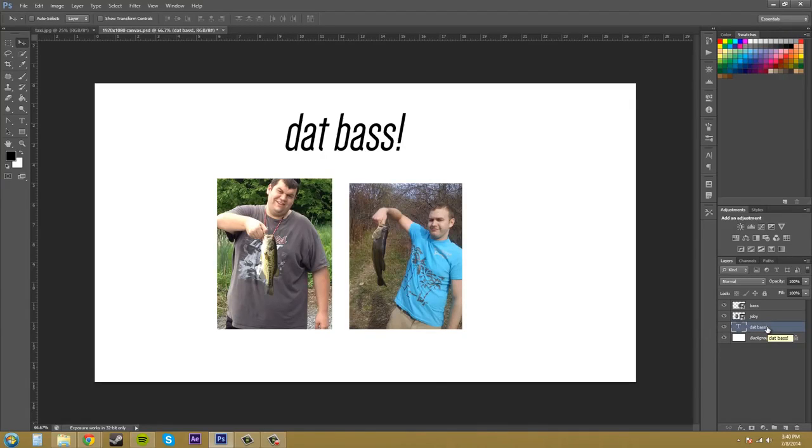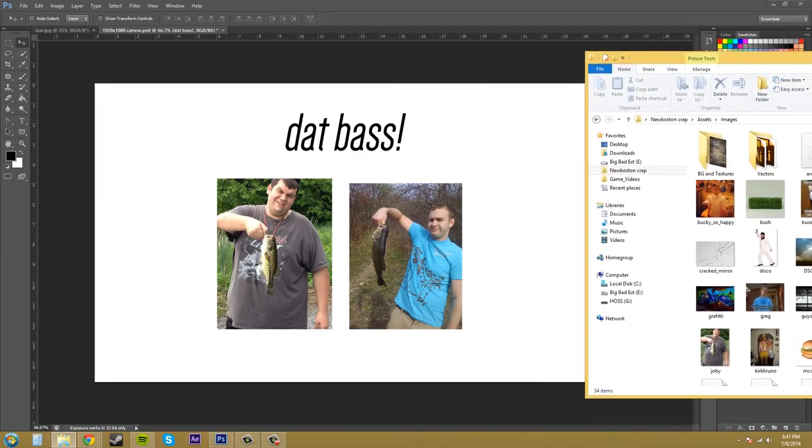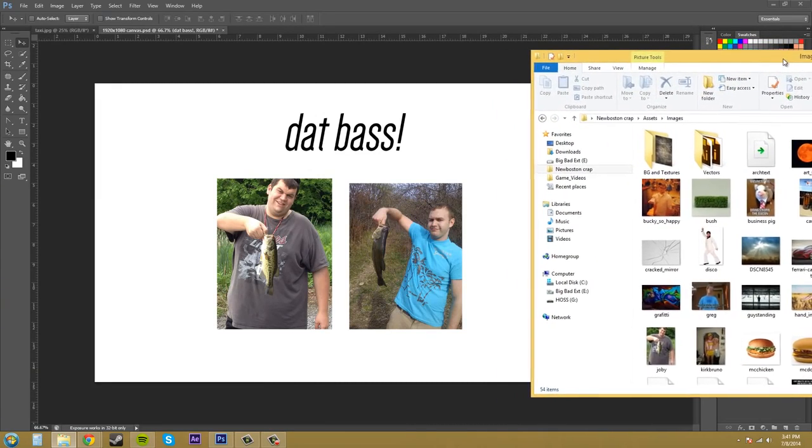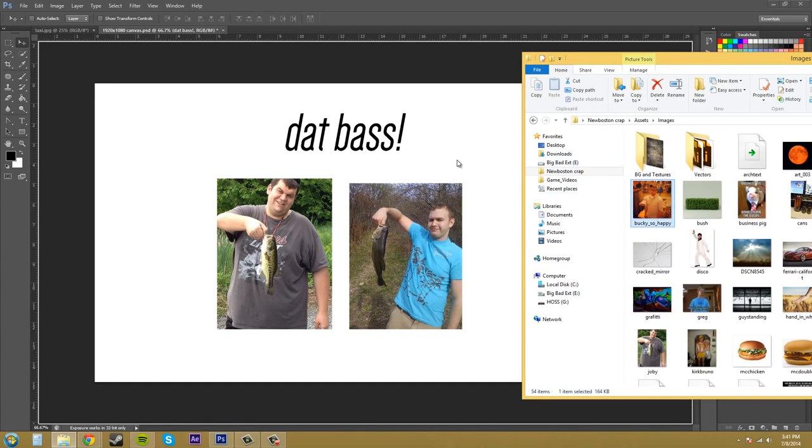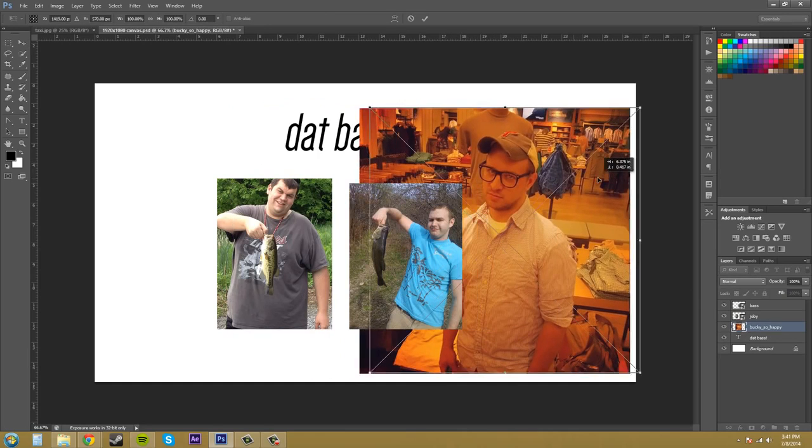The next thing I wanted to show you is that you can take images that you have in your Windows Explorer or in your Mac Finder and drag them onto your canvas, and then it'll insert a layer for you also. I've got the Explorer open right now, and I'm just going to bring it over a little bit so it's not taking up the whole screen. And I'm going to grab something and drag it right over, and it'll place it here for me.